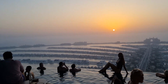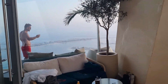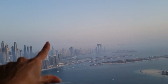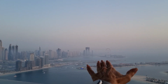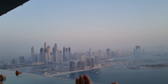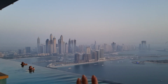And then let's just check out the view over to the other side towards Dubai Marina, because it is just the most incredible view here at sunset. So over here is the end of the Palm Jumeirah, and we're back to Emaar Beachfront, Dubai Marina, JBR, and this is Blue Water Island with the Ferris wheel, Ain Dubai. And this is the happening place. So Emaar Beachfront is where everybody's buying property right now because they want a beachfront property, 1, 2, 3 bedroom apartments here right on the ocean.